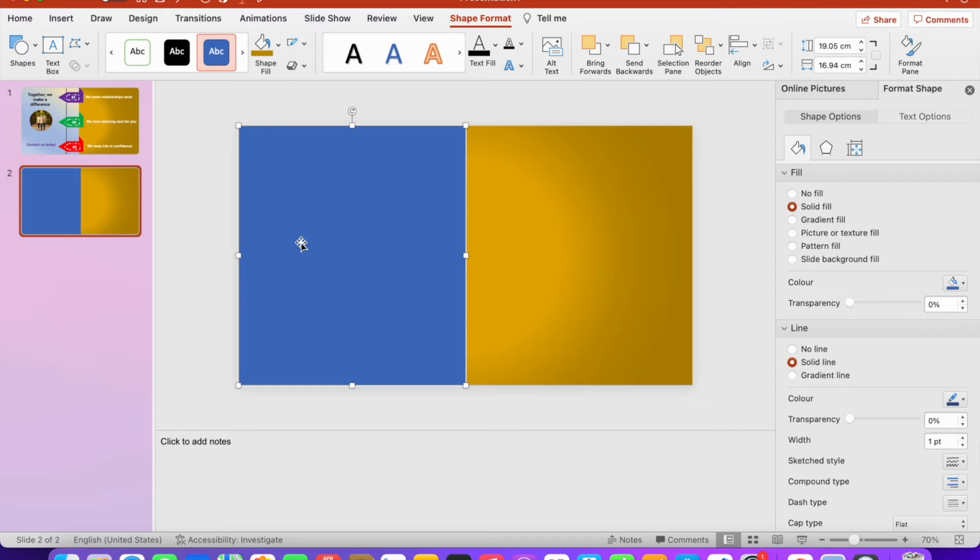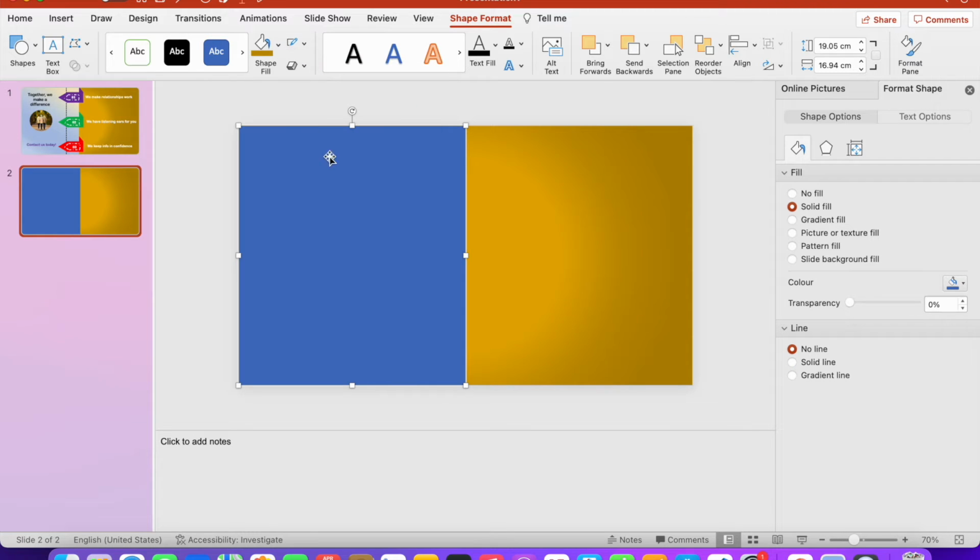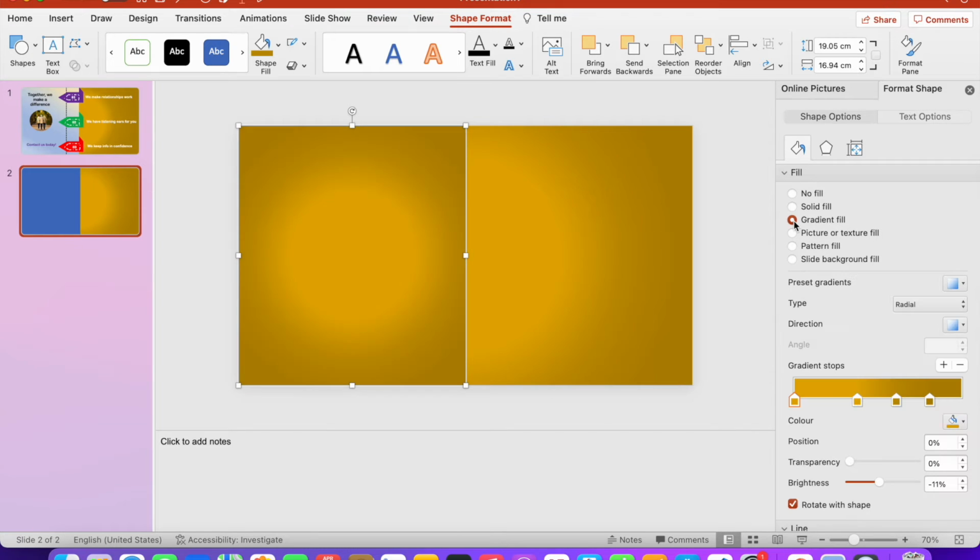Leave it there, and then you go to this part again, no outline, and let's format, which is already here. If it's gone, you can go on to shape format, and you come to gradient fill.